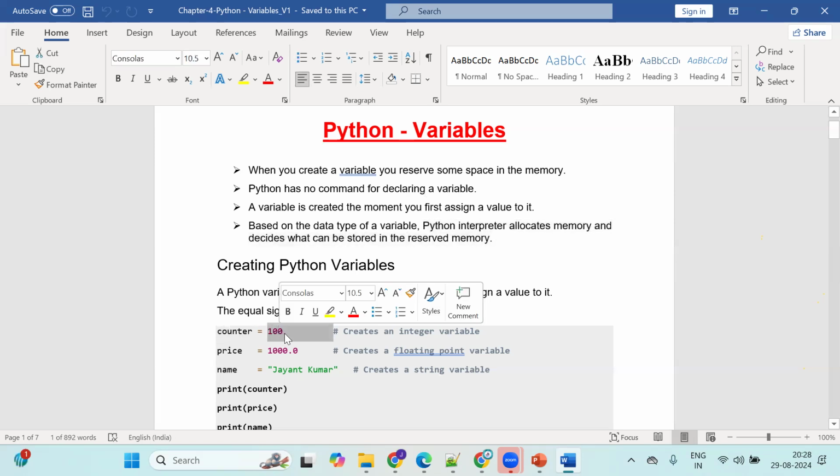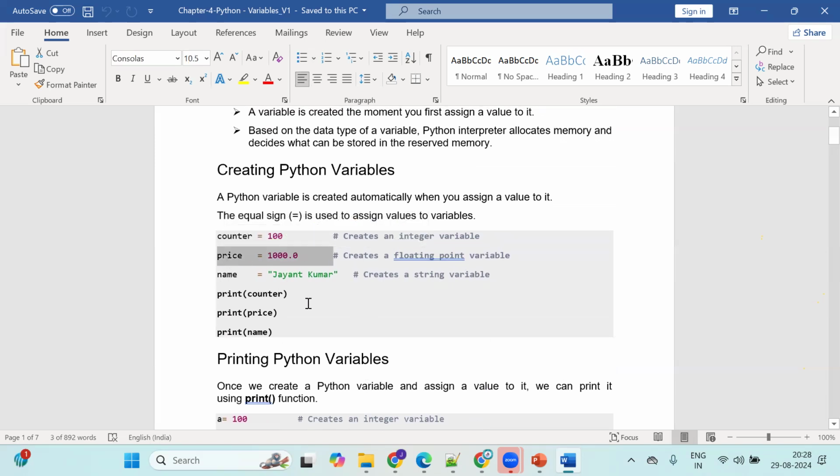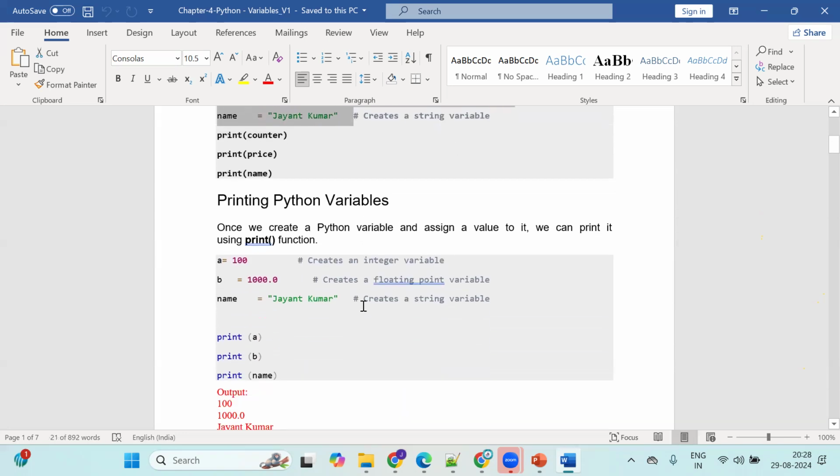If it's an integer, then some bytes will be allocated. We are not going into that much detail, we just understand that it will be assigned. So a Python variable is created automatically when you assign a value to it. The equals sign is used to assign a value to a variable. Like this, you can create a variable.